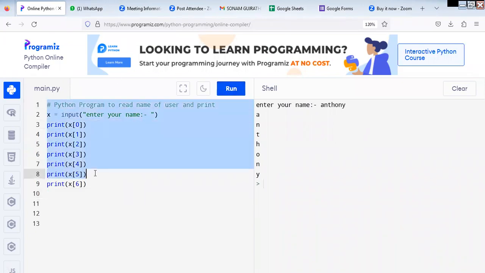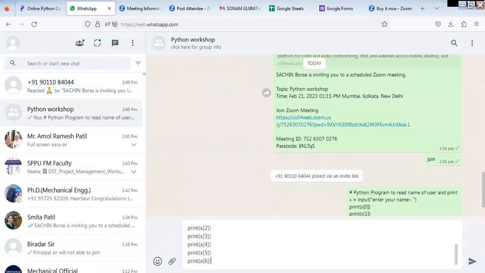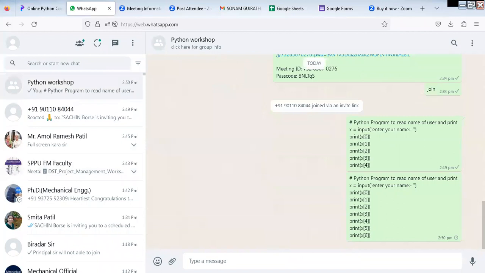So I just sent you the program which follows the slicing. You try this program at your end. If your name has fewer letters, then it will give an error at the end.